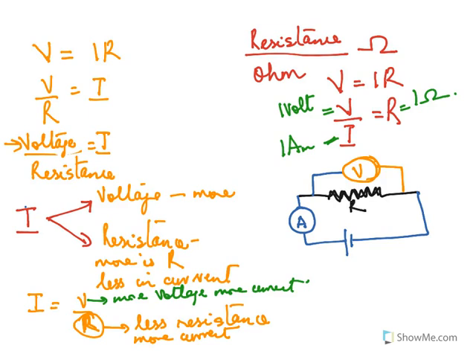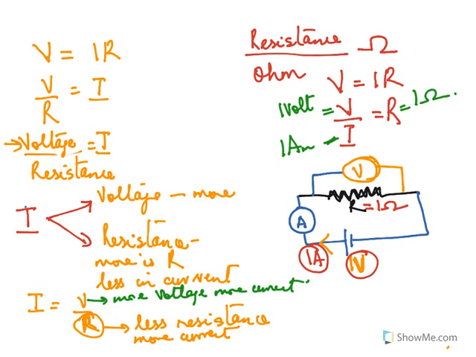And to this resistance, I want a current. If I want a current, I have to apply a voltage. So I apply a voltage of 1 volt. And when I apply a voltage of 1 volt, I find the current passing through this wire is 1 ampere. Then voltage is 1, current is 1, so I can say my resistance is 1 ohm.